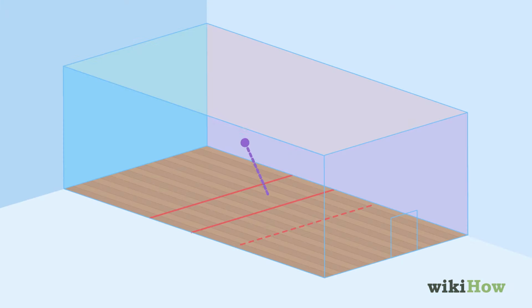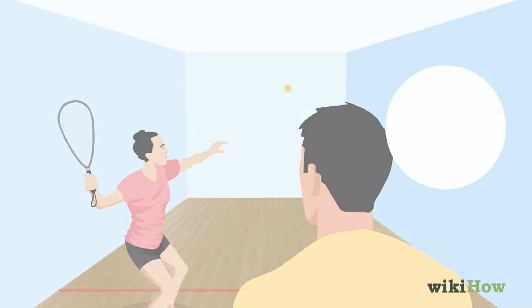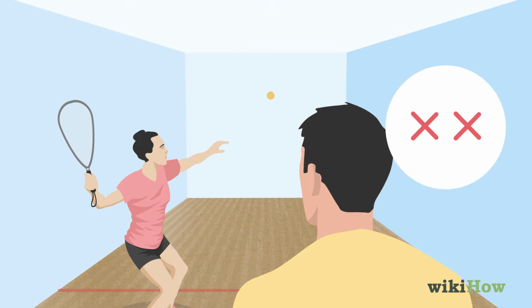If a player doesn't hit the front wall on their serve, or if the ball doesn't clear the service zone on its way back, the serve is considered a fault serve. After 2 fault serves in a row, the next player gets to serve.